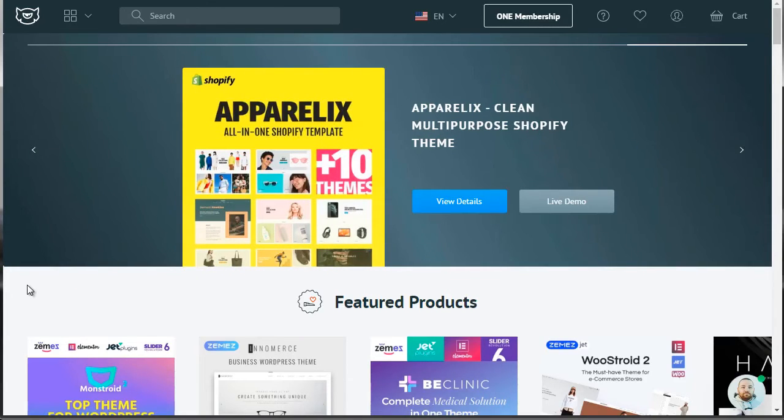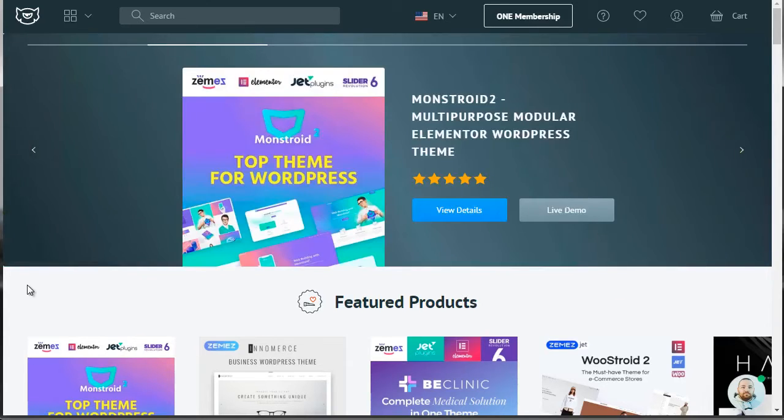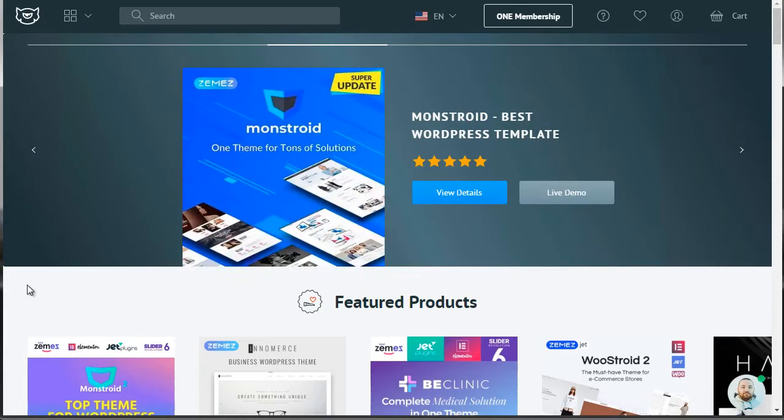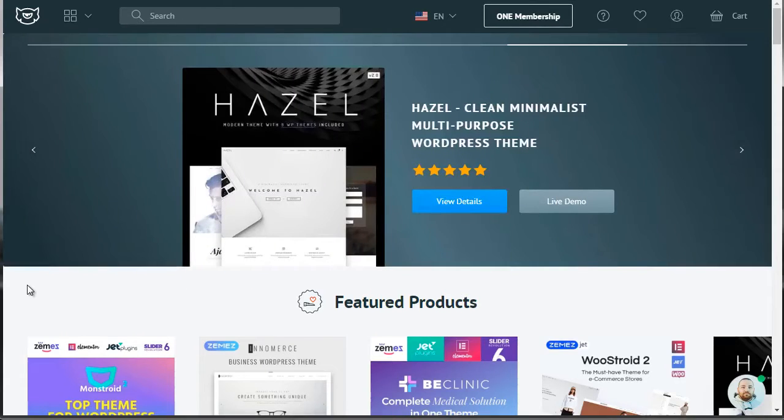So going back to why you want to create your store and what niche you want to create your store for, those are crucial things to have in mind as you begin to look for WooCommerce themes. What I'm going to do now is show you different sites that you can go to get WooCommerce themes.